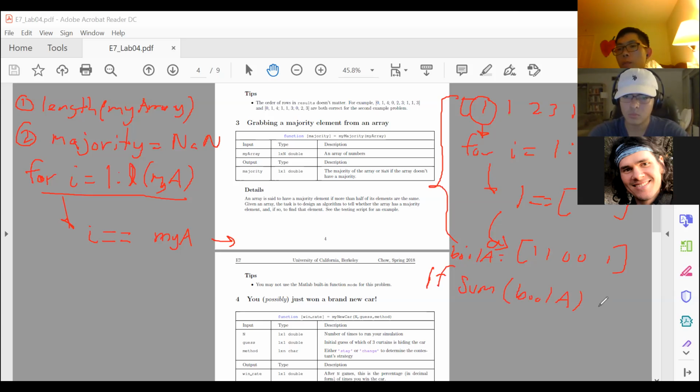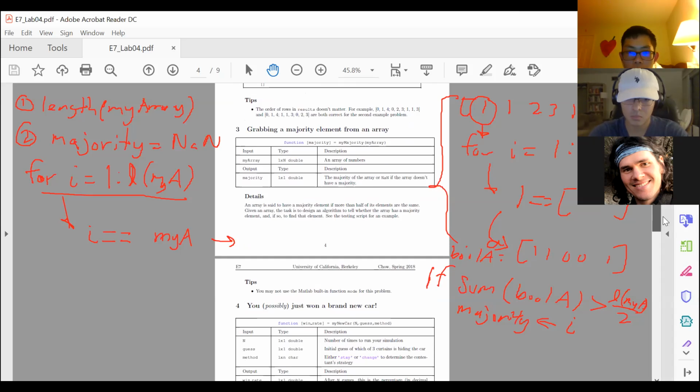If the sum of the Boolean array is greater than, not greater than or equal to, greater than the length of my array divided by 2, then we'll reassign majority to that number, whatever i is. 1, 2, 3. That's the idea.